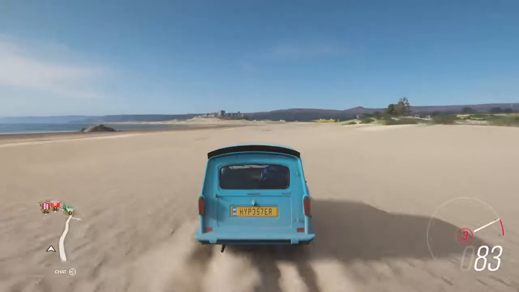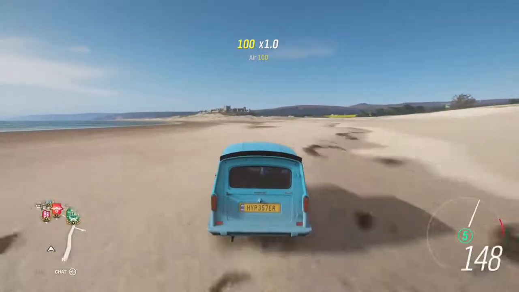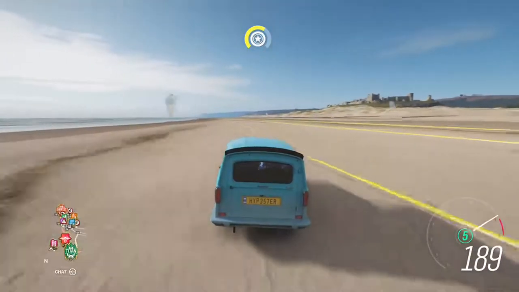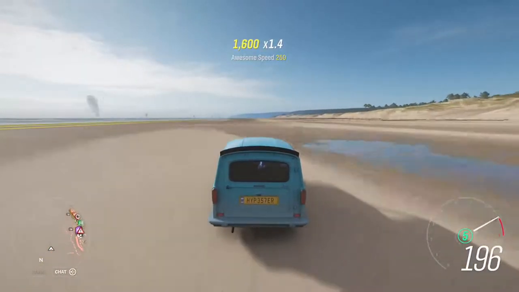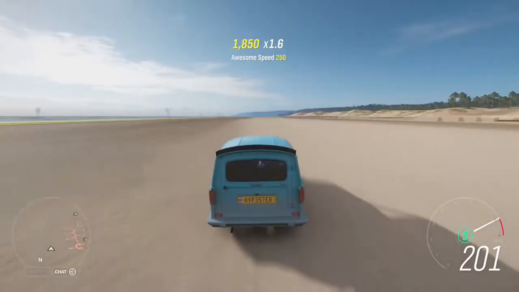It's not blisteringly quick on the sand. It does have off-road tyres, so it's going to help it. There's 140, 150. We're going to ignore Bamber Castle for now. We're going to go for the highest speed we can. Ignore this polling stuff. That slowed us down a lot more than I expected. 194, 195. There is 200 miles an hour on the sand.